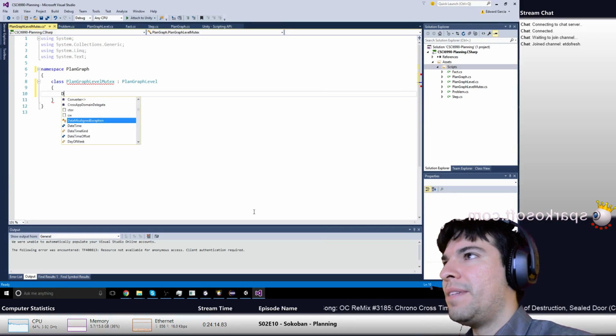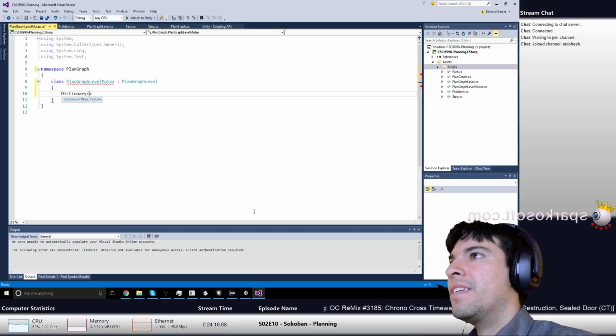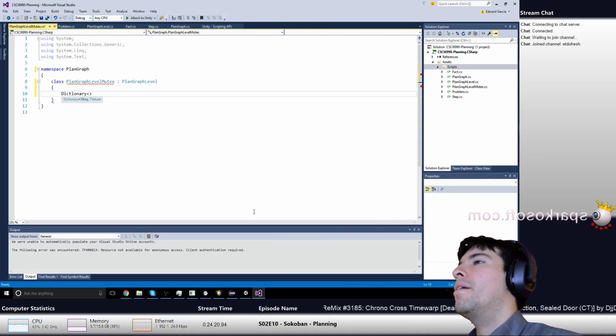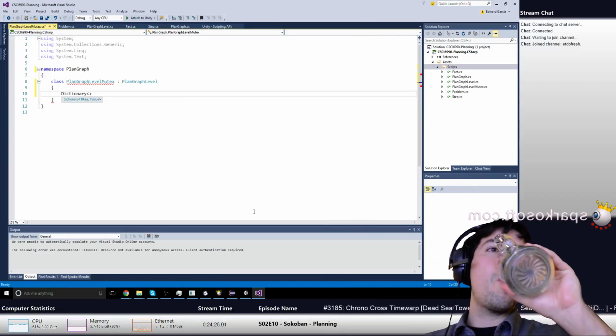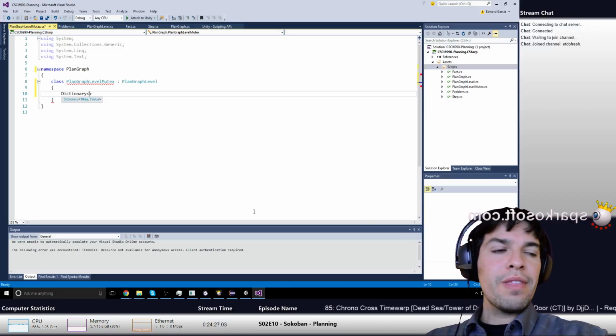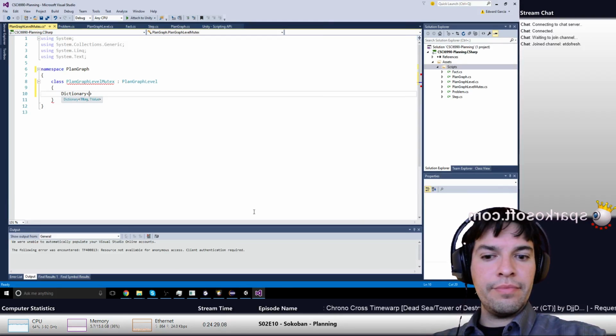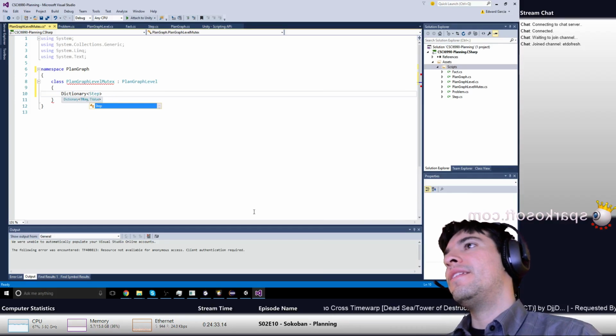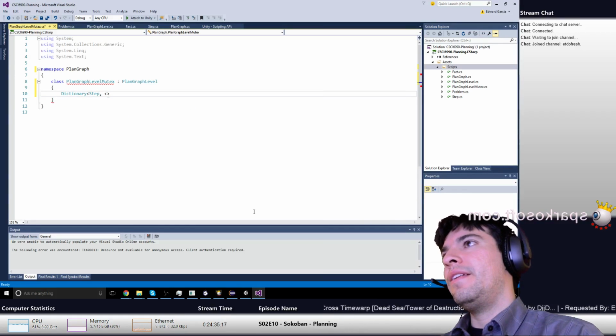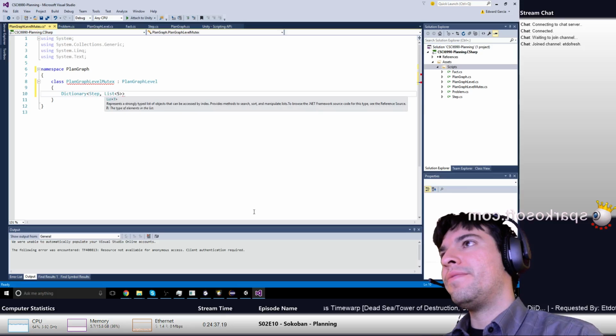Let's stick with dictionary. And so the dictionary is going to contain a step and a list of steps.